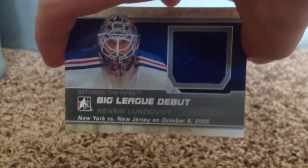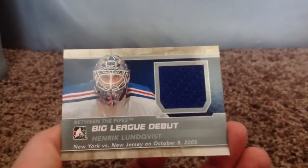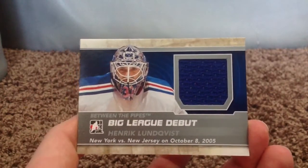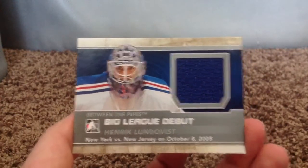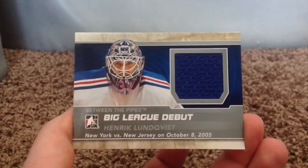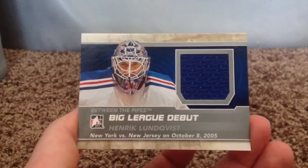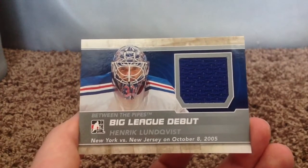And then speaking of short prints, there's short print jerseys which look like your typical jersey card, like this Lundqvist here. Let's try to get a better view of it. There you go. It's your typical jersey card, nothing really special about it, but companies will release their short prints or limited editions, and this one actually falls in it, and is the only one I have seen surfaced. That means there's a lot less of them, and these ones are numbered out of 19. The other ones are numbered out of like 100, which is a very significant difference.